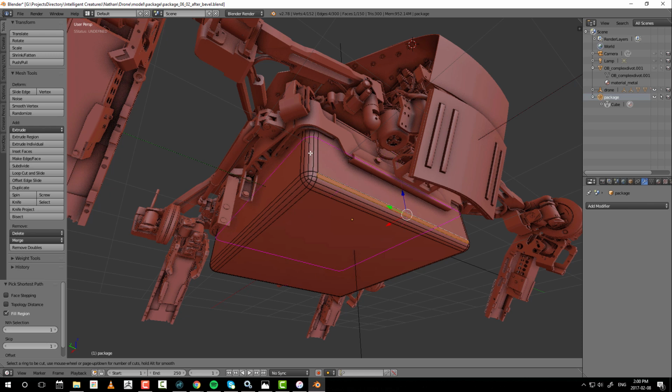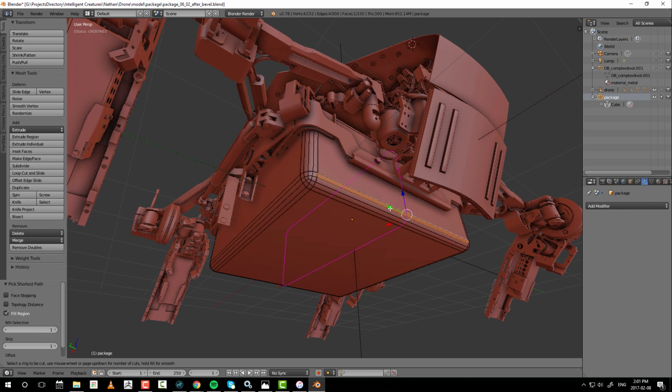If I hover over the model, you'll notice that it gives me a preview of the edge loop that I will get if I left click. So I'm going to commit to this edge loop. Now this is a multi-stage tool. The first step is to set up where you want the loop to be, and the step after that will be to slide and do all sorts of things like that. And then after that, you'll be able to set things like number of divisions and so on.